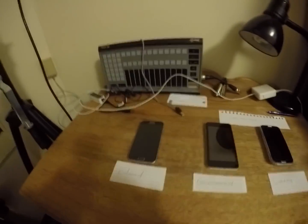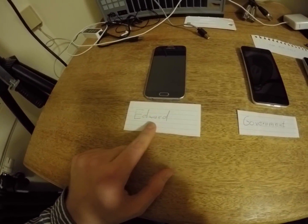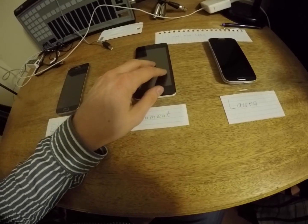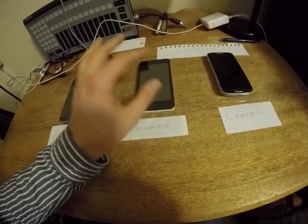So let's look into this vulnerability. I think it's a little bit difficult to understand for some people, so I thought I would make this quick video to demo it and give you a good understanding of how it works and how it can be exploited by hackers or the government. I have prepared three phones: here we have Edward, a whistleblower who wants to communicate very securely with Laura, a journalist. In the middle is the government, represented as this third phone.